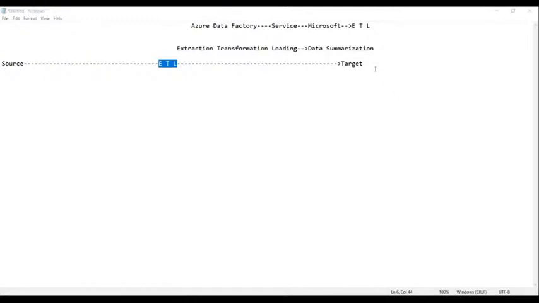Can you see source? Source means what? Can somebody tell me what you mean by source? Source is a starting point where we can find the information.